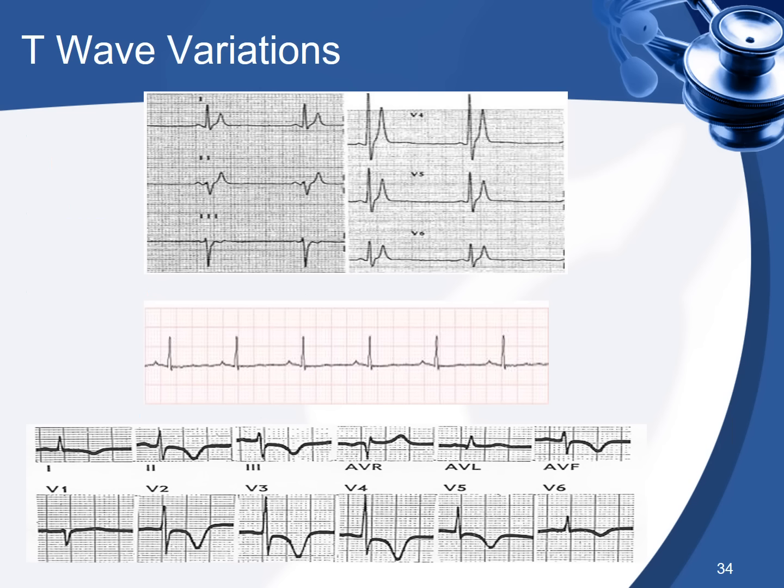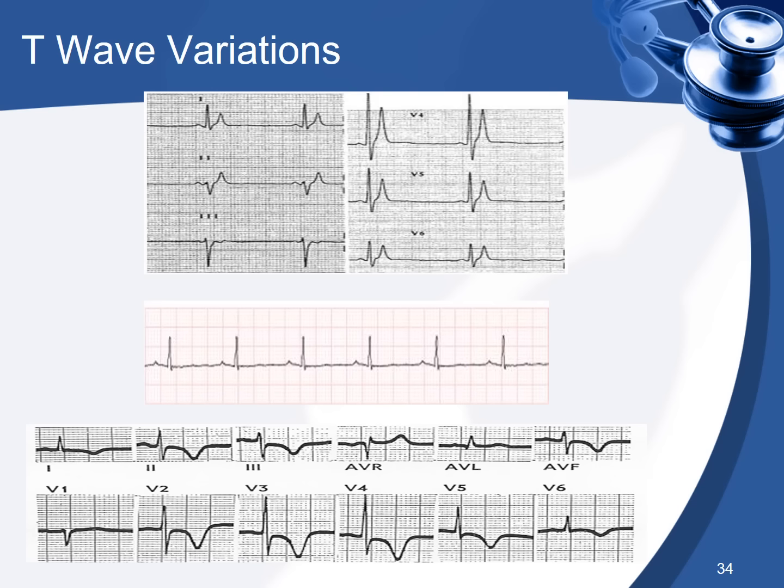And so here are some of the T wave variations. If you look at the middle picture, middle ECG, there you really don't see the T wave. It's flat baseline. This tells you that the patient at some point probably had a cardiac event. If you look at the bottom EKG, then you will see the negative T waves. That also tells you that the patient probably is actively having an MI or has had a recent MI.